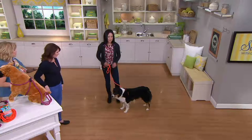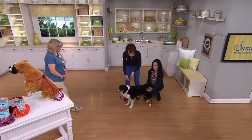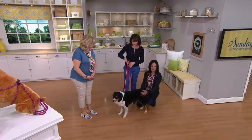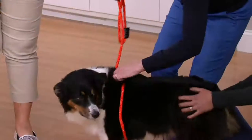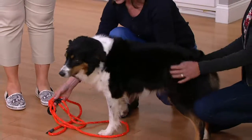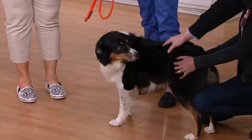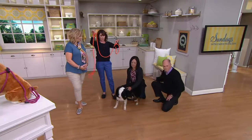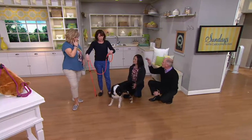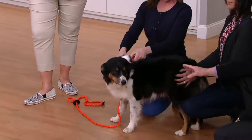Let's go over to Kelly and Raven and show how to put it on and take it off. It's very easy to get off the dog — it comes off very quickly. All you have to do is loosen up the disc, loosen the side, then take the whole thing and pop it right over the dog's head. To put it back on, you undo it so it looks just like a jump rope.